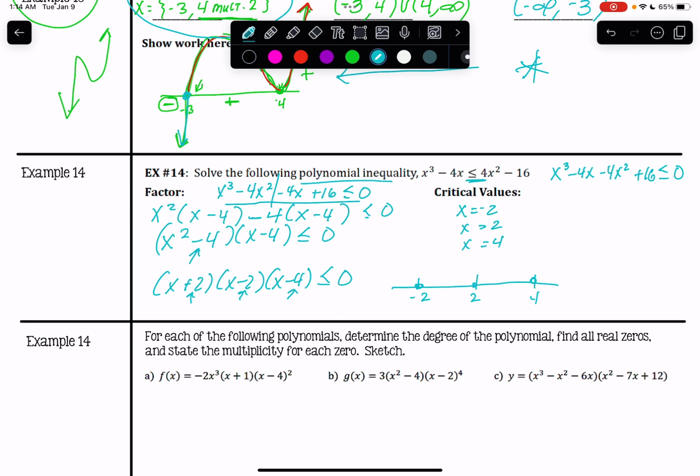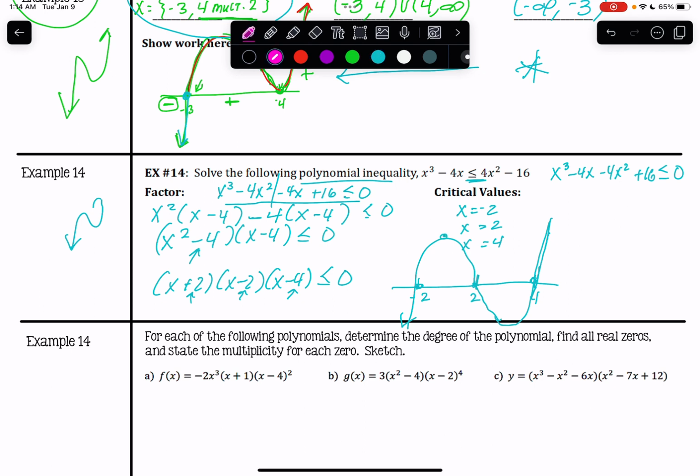And now I have third degree. So my shape is the same as the last one, only there's no multiplicity. So I have to come down through this. Remember, it's going to be in this shape like this, right? So I'm going to come down through that. The only way I can is to come back up through the 2 and go back down through the negative 2. So again, we don't really care about the mins and max to do what we're doing now.